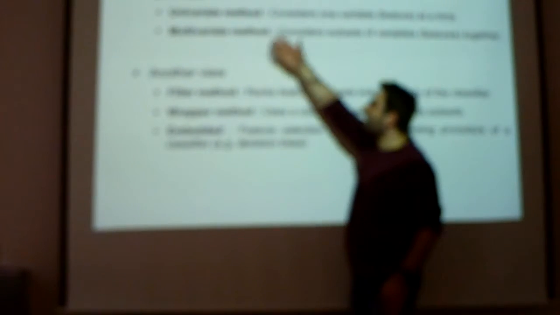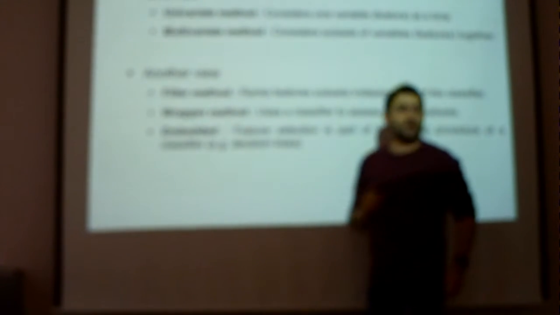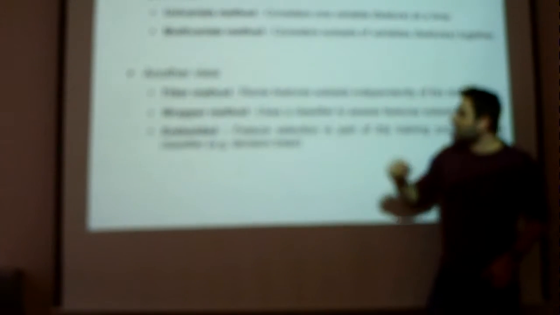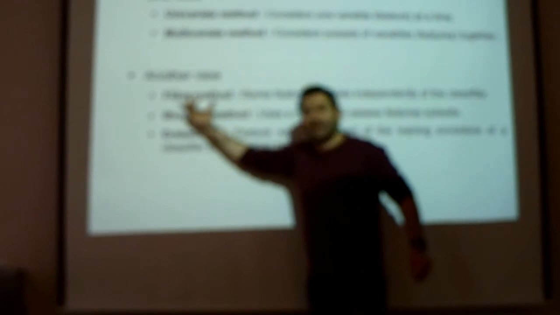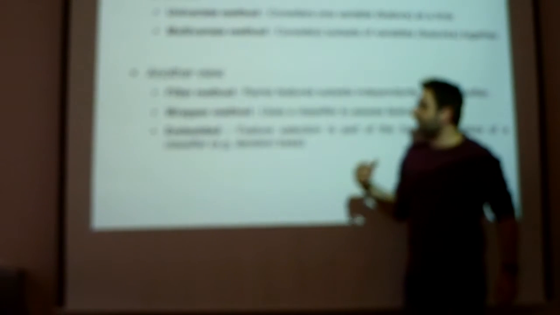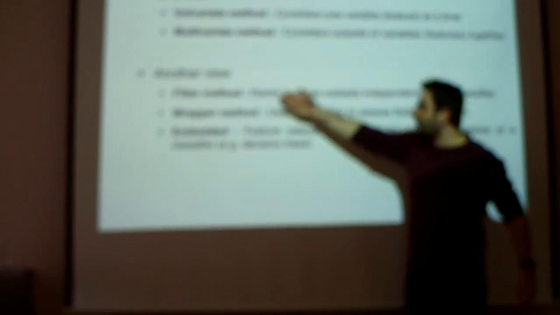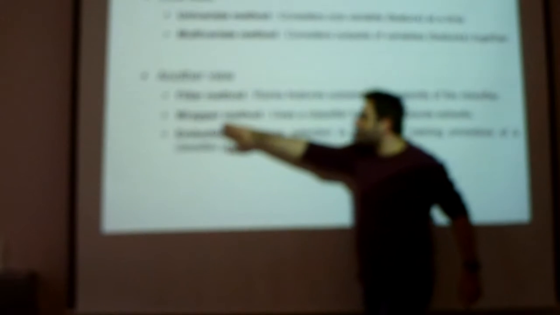Also, it doesn't matter if it is univariate or multivariate, we can have other methods for selecting the features. We can have filter methods. Mostly univariate features are filter methods. They use the filter method. In the next slide we will talk about the filter methods. We can have wrapper methods and we can have embedded methods.